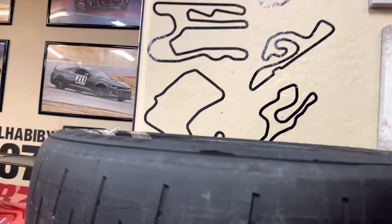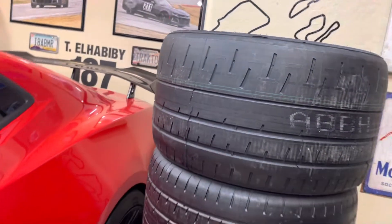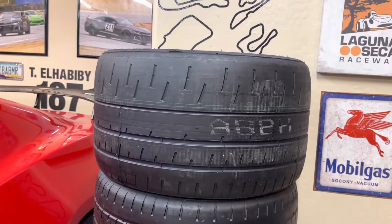Since they're all shipped out - in my case from Nevada since I live in Arizona - they have a minimum of 24 hours in shipping, maybe even 48 hours, so they have enough time to cool down. But ideally if you can give up to a week for them to cool down and let all those molecules come together again and reform their links, you have a much better tire in terms of how evenly everything wears and how much better it distributes weight and heat lap after lap.